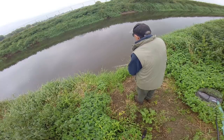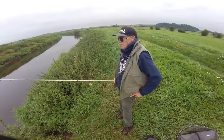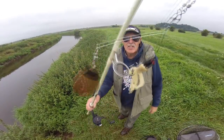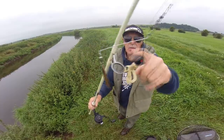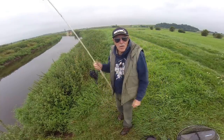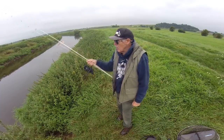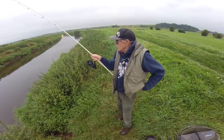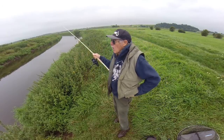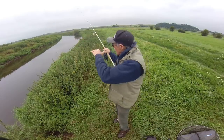It looks the sort of water that would take a spinner. No fish at all. I've changed over and been working this spinner bait here - just a big single barbless hook. I thought maybe the vibration might pull them up. I think it's a tidal thing. I haven't seen many moving. I've gone round the odd feature. There's another bush down there - I'm going to try that. I don't know whether to walk miles and see if I can find something, on my theory that they've dropped back with the tide ebbing.